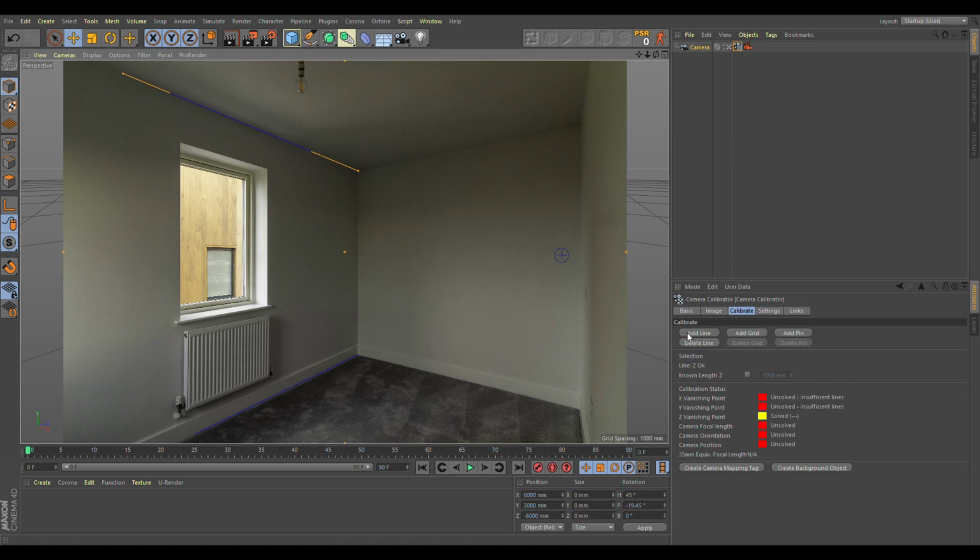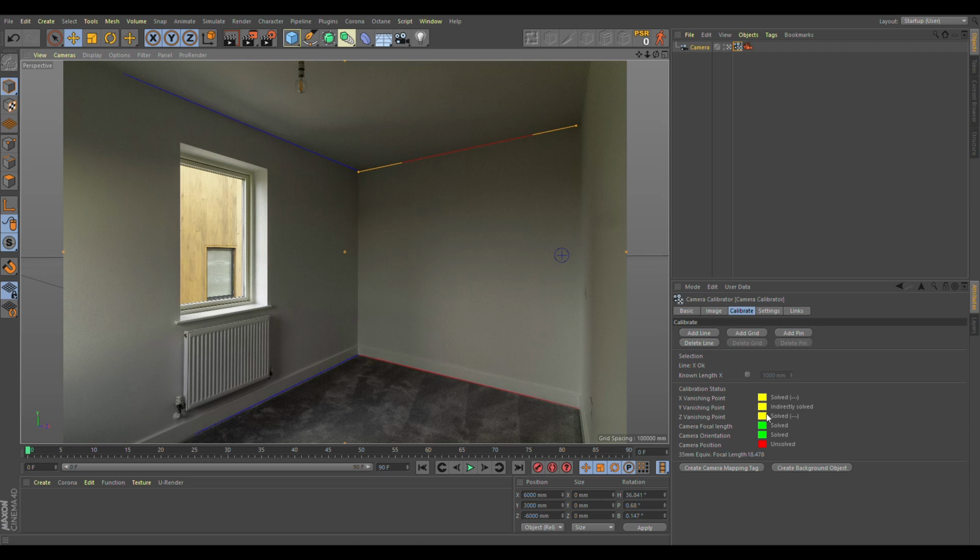Now I'm going to do the X axis, so again I'm going to drag this to the corner, the floor, and maybe to this corner. Mark that as the X, and then do the same for the top of the wall as well. So drag that up to here. Okay, now in my experience that's all you need. You don't need many lines. I don't ever do a Y axis. In fact, it tends to throw the camera calibrator off a little bit. So just doing a couple of Z and X axis.